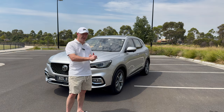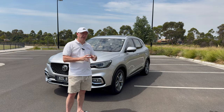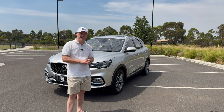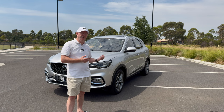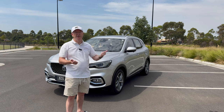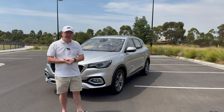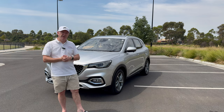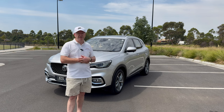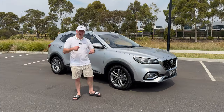You can also charge the battery as you're driving via the engine itself, or through regenerative braking. The big benefit over a pure electric car is you don't need to stop and find a charger — this MG charges while you drive, reducing downtime on long journeys. And if you need to get somewhere quickly, you can simply fill up with petrol.